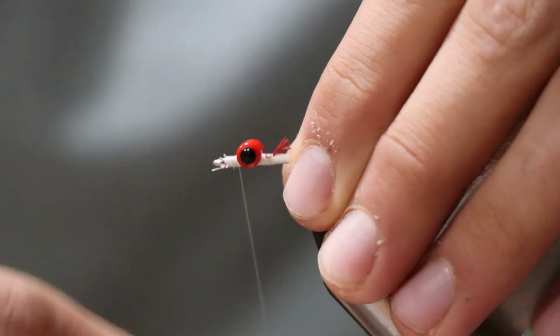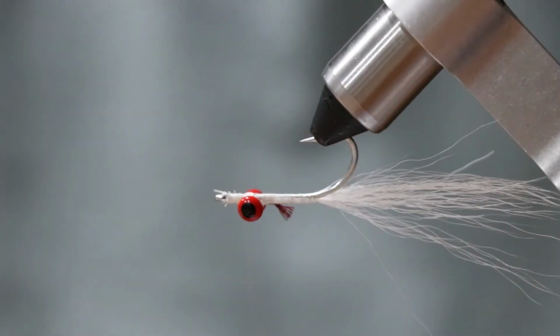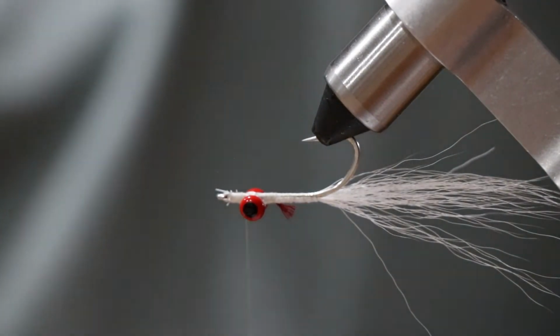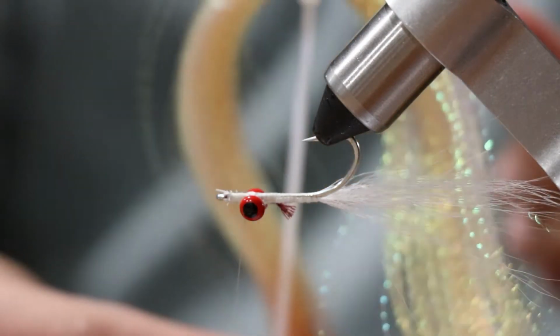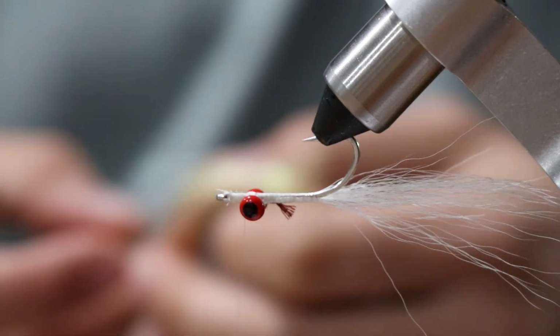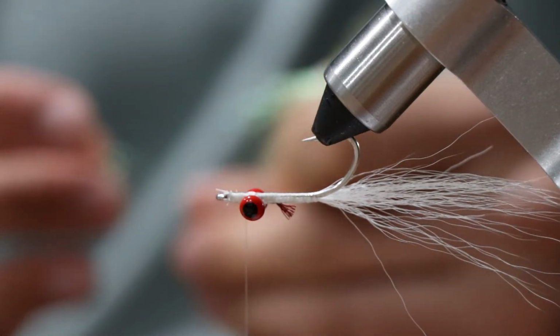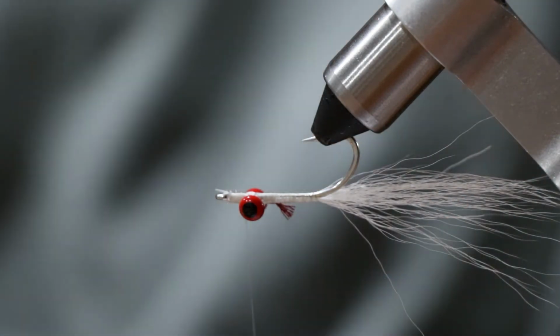Then we're going to get our thread going above the eyes, and we're going to flip it upside down to get ready to tie in our flash. Now for this pattern and colorway, I really like doing a Bonefish tan Krystal Flash. I get anywhere between 4 to 6 strands. We're going to tie these in.